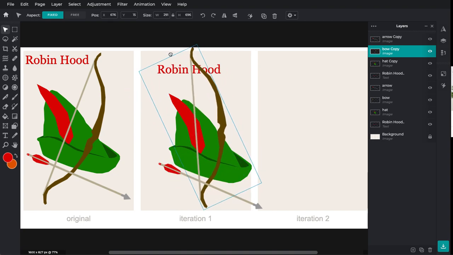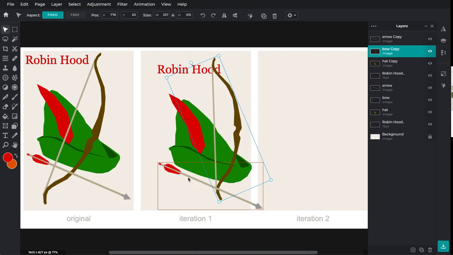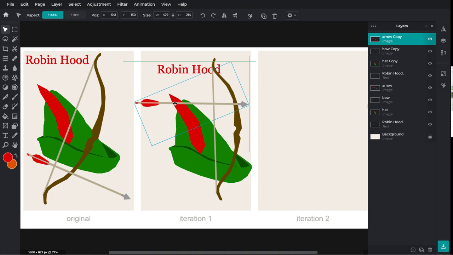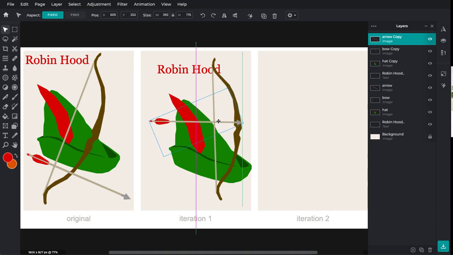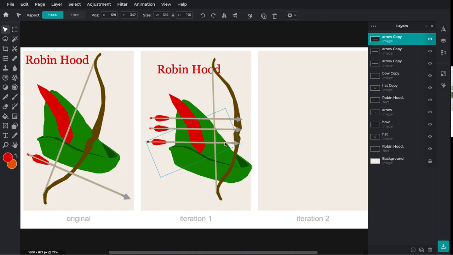So I'm going to change them up. I'm going to put the bow going straight up and down. That means I'm going to have to shrink it a little bit, and I want to put that there. We have one arrow right now. Part of me really wants to have more arrows. So I'm going to put one arrow here, and it looks like it's a little too big, so I'm going to shrink that down, make sure that's the right size. And then I'll copy and paste. So I've got another one. And copy, paste again. I guess I could have just done paste, but I didn't. There we go.